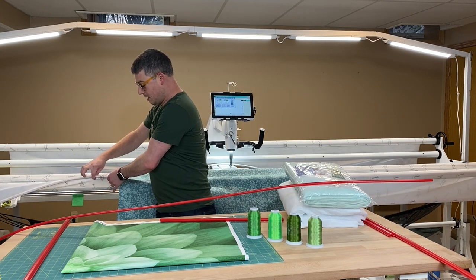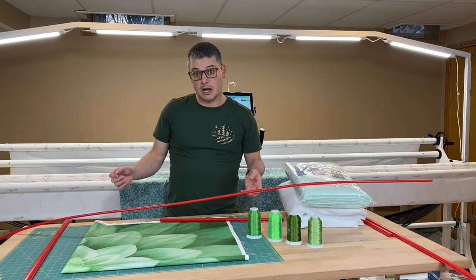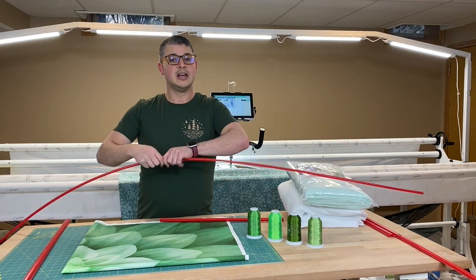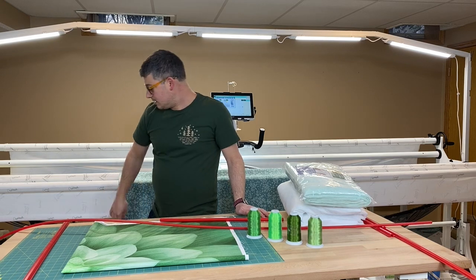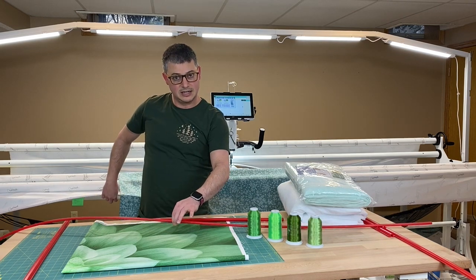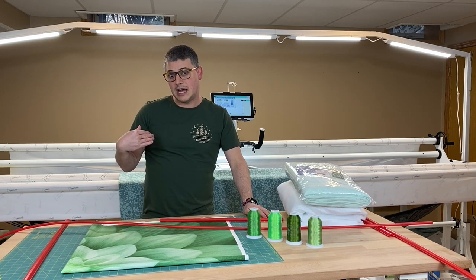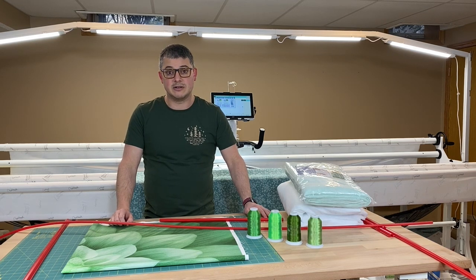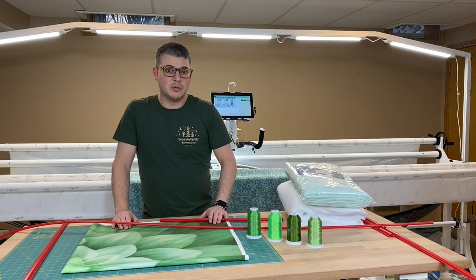I have one of these bars in my belly bar leader right now. This one I took out of the top bar so I could show it off. It's in sections — the sections are about this long, you screw them together and then they slide in. Some people will stitch a smaller groove that only this bar can fit in, but I don't do that because I don't always use the snappers. Although they're in my leaders, sometimes I want to pin, because pinning is going to be more accurate — you're putting it exactly where you want, whereas this is more like you're eyeballing it.